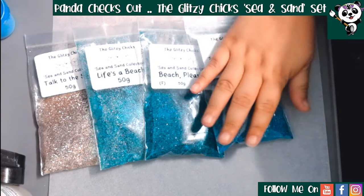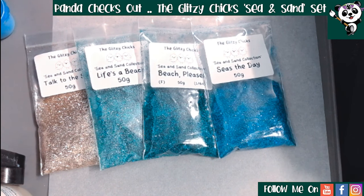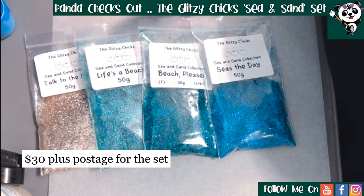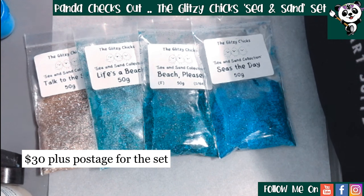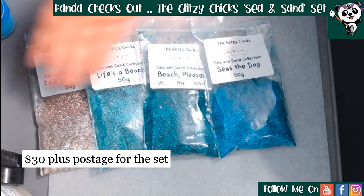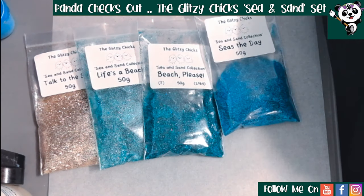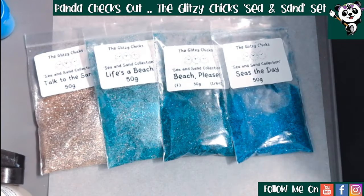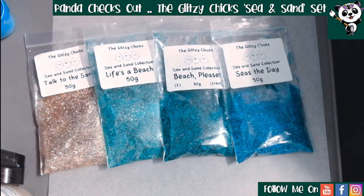Okay. So I probably should have researched. I don't remember how much I paid. I think it was $30 plus postage. But let me double check that and I will put it down the bottom of this video when I go to edit. But I'm pretty sure it was $30 plus postage for all four glitters. They are 50 grams each. 50 grams from memory works out to be about 1.7 ounces. So that is the set that we're going to be using in this demonstration. We're going to be doing a beach tutorial on a 12 ounce stemless wine.